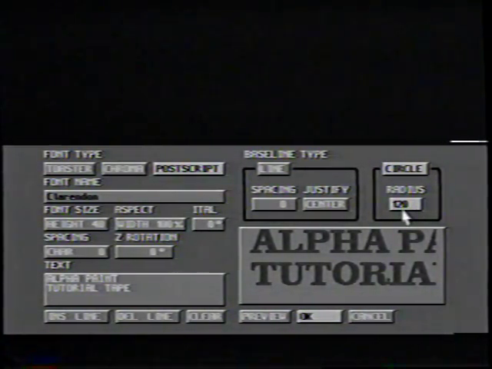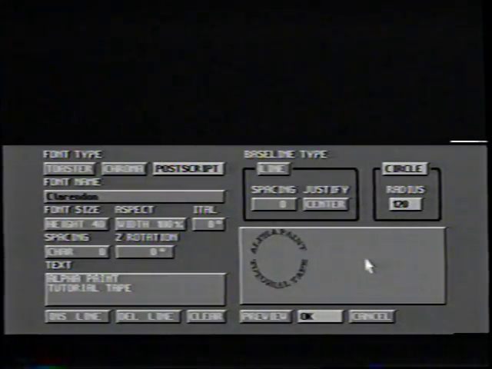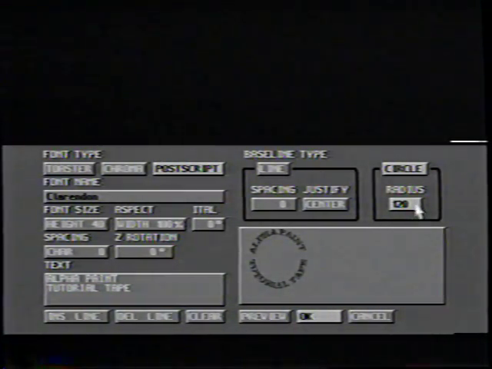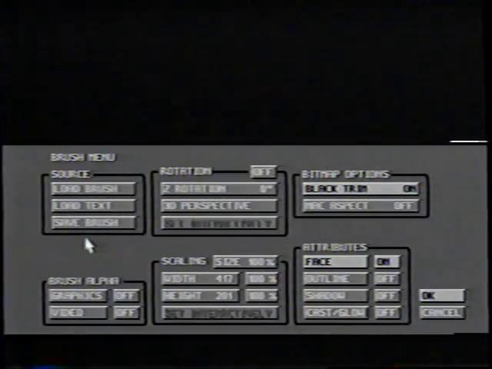It'll give you a nice little preview of how that circle title will look. Just click on preview there, and there you see it. We've selected 120 there. Let's make that a little bit bigger. Let's say 160. We'll change that to 160, hit preview again, and see it. As you can see, it spaces it out a little bit better. We'll hit OK, and you'll notice it will come right into the brush menu.